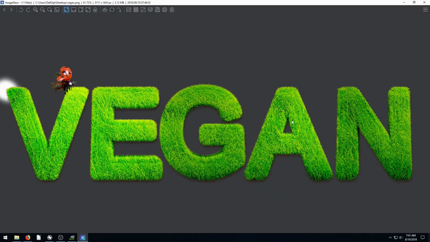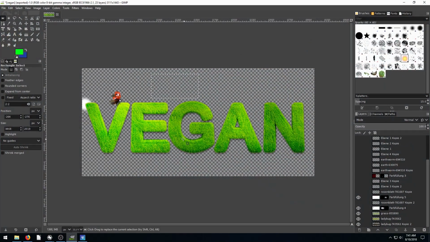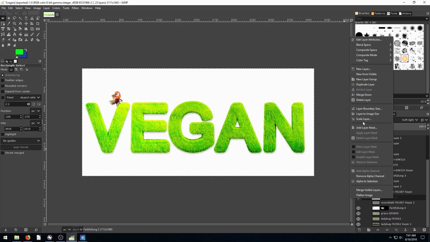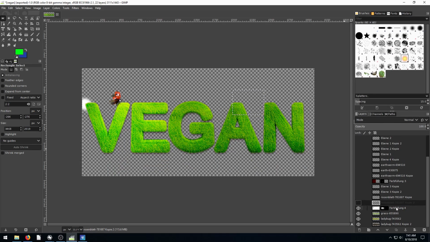So this is what we'll import in, and now we can export the Photoshop file without this and just have the ladybugs and different objects on it. Then we can animate them on. Does that make sense? So I'm going to take all these ones and delete them. So I'll right click and go to delete layer, or not mask. I want to actually delete the layer. Right click on this one, go to delete layer.